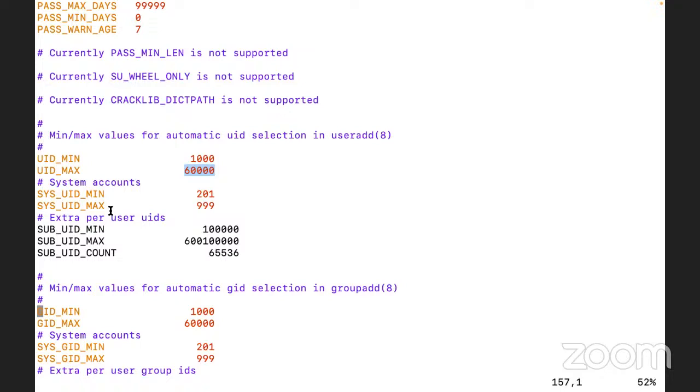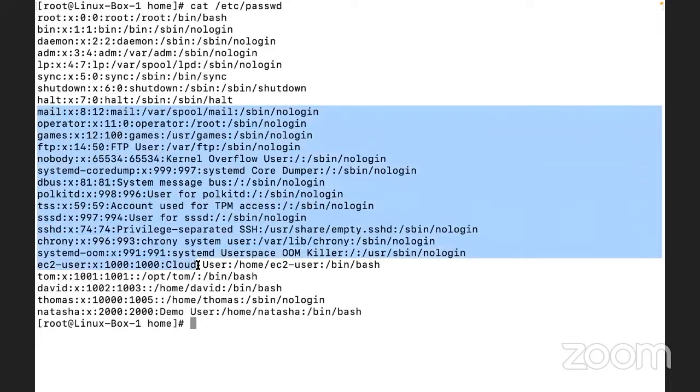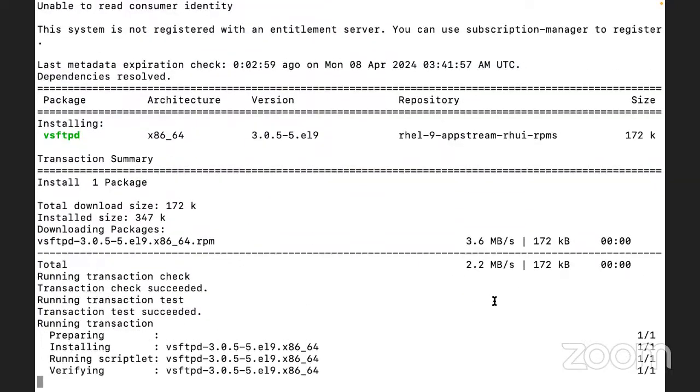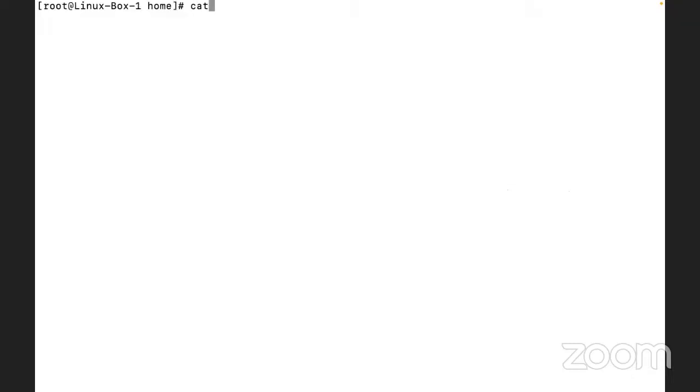Now, I have once again a question. What are system users? Sir, system users are already created when the operating system is installed. When we go to the etc passwd file, they have some system users, like these. These are system users. Like, I'm going to install a service for SFTP, or for FTP, you can call that. So if you see, there is another user created, FTP, which was earlier not available.